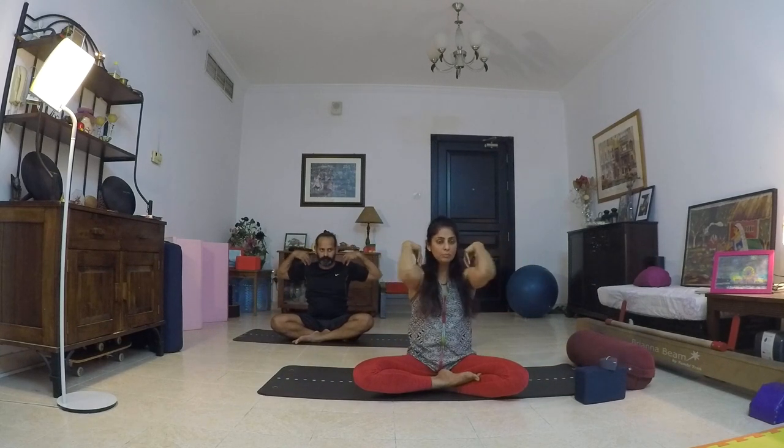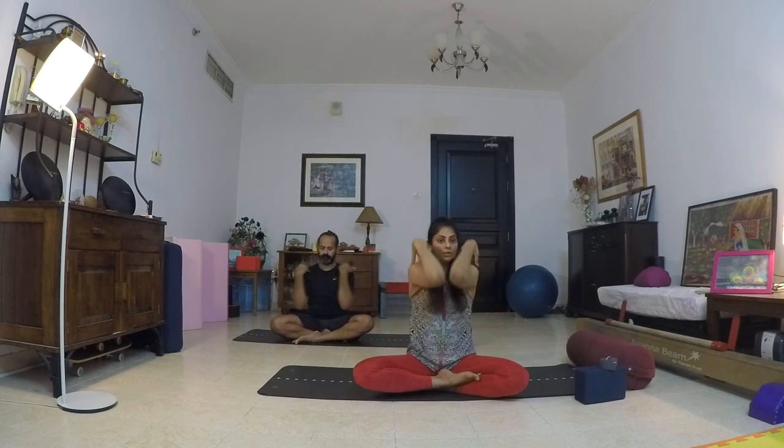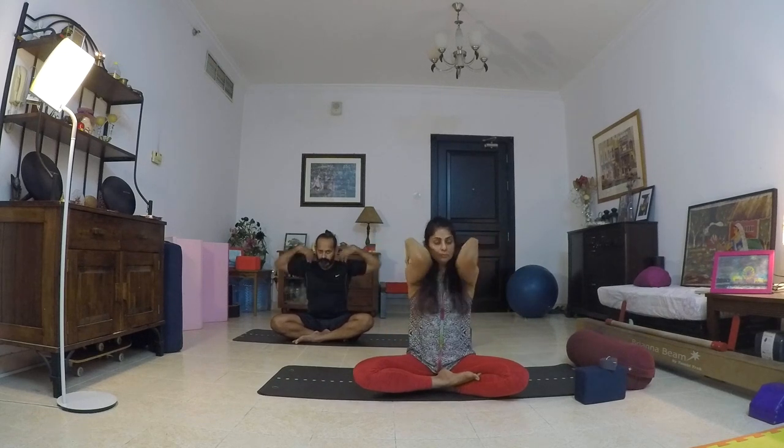Take both your hands to the shoulders. Bring your elbows together and circle your shoulders. Smooth circles. Feel the movement in your shoulders. Come back and then reverse the direction. Keep going. 2 and 1. Now reach both your hands over the head.